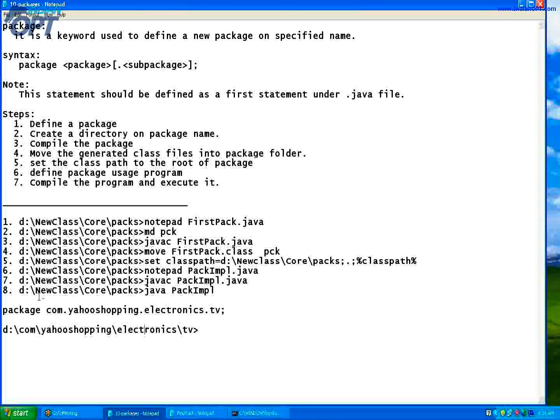So that is the reason what I'll try to do: the second step, third step, fourth step, these steps I'll remove. Okay, these second, third, fourth steps I'm replacing by javac -d. I'm giving the syntax here.